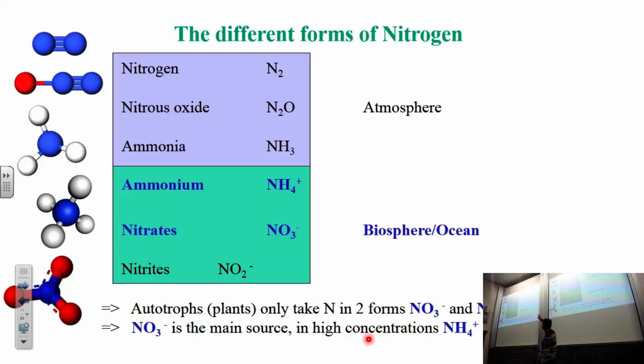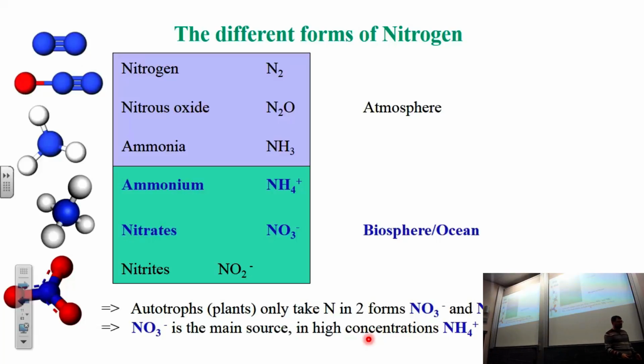Okay, some of the other species, nitrous oxide and ammonia, those are gaseous species, so those can be found in the atmosphere and dissolved in water. Okay, because Henry's law applies to all gases, not just CO2. So if there's any of these gaseous species in the atmosphere, there will be some in the water that's in contact with the atmosphere. And then we have some species, ammonium, nitrates, and nitrites. So these are basically ionic forms which only exist in the dissolved phase.